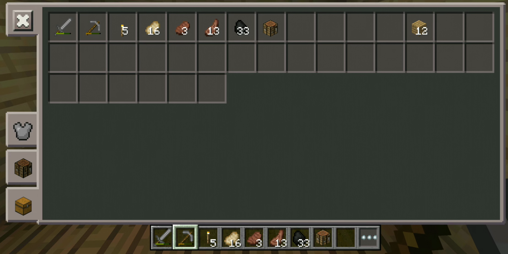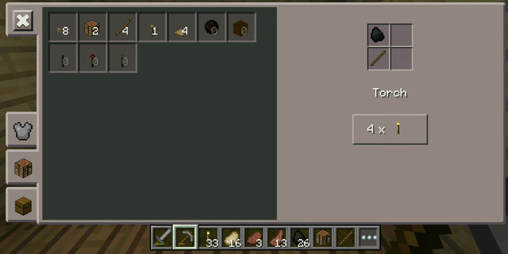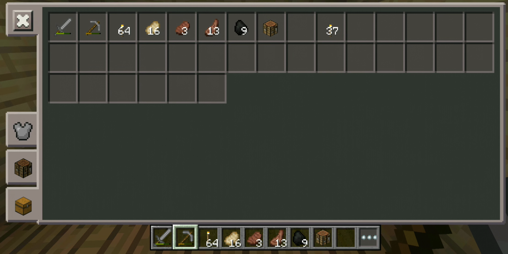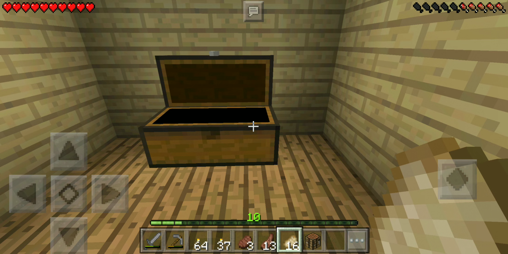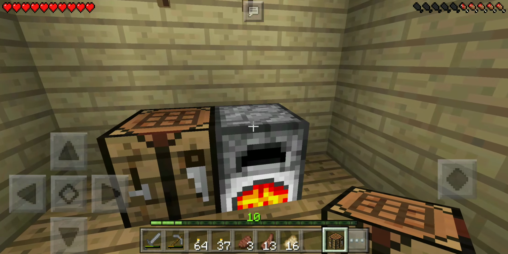Did I put my torches? No. Oh, I'm being dumb. I usually carry a stack with me. I know that's more than a stack, but good to be prepared. Alright. I used up a lot of torches that I probably should have kept. But what are you gonna do? Right. Still wish I had a better way of choosing how much you want to take in and out.